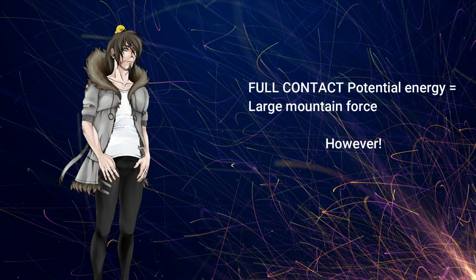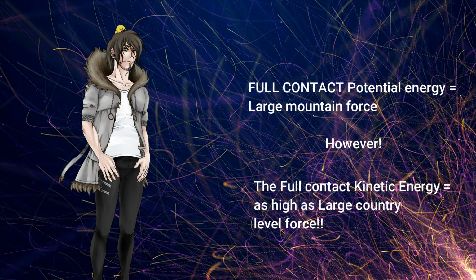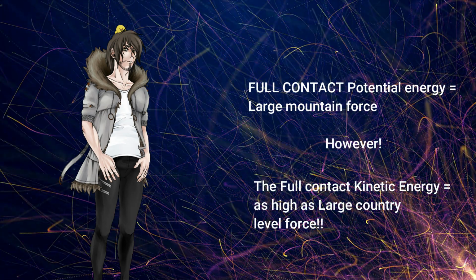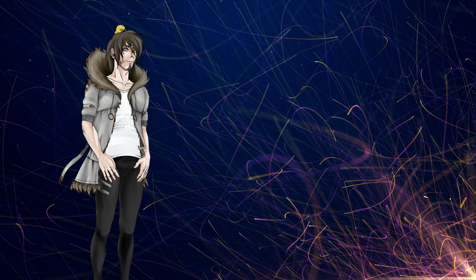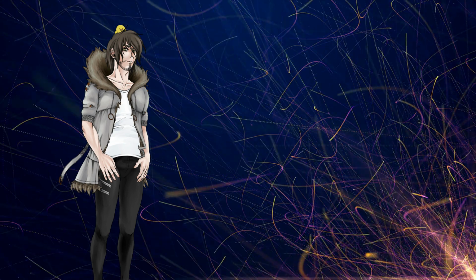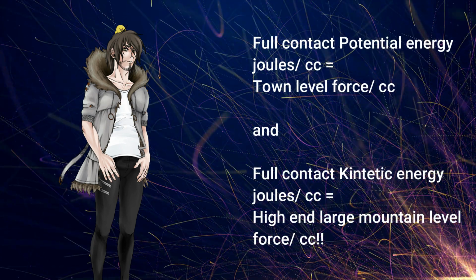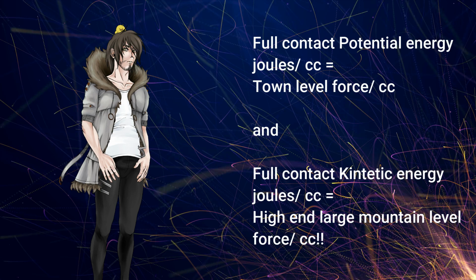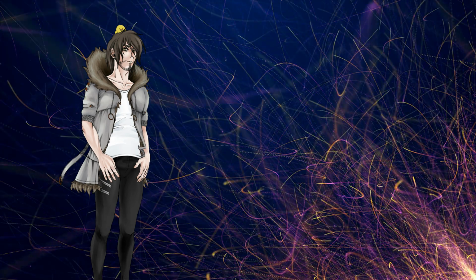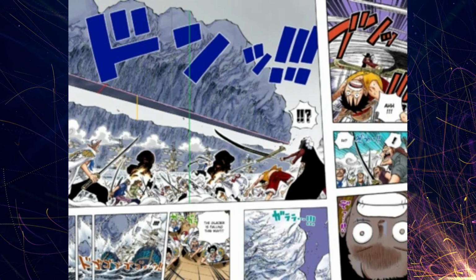This would bring the potential energy as high as large mountain level force, and the kinetic energy as high as very low end of large country level force. You heard that right. And you can additionally see that this puts the joules per centimeter cubed at a potential energy of town level force per centimeter cubed, and the kinetic energy as high as a high end of large mountain level force per centimeter cubed. For every centimeter cubed of space, you have, kinetic energy wise, the high end of a large mountain force enacting itself to lift that much of the glacier.